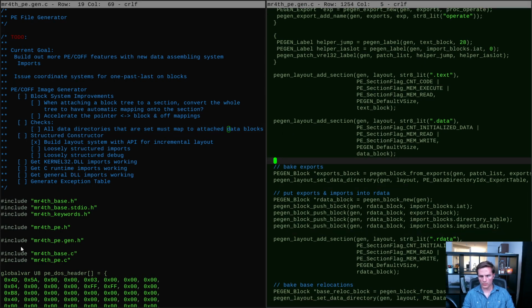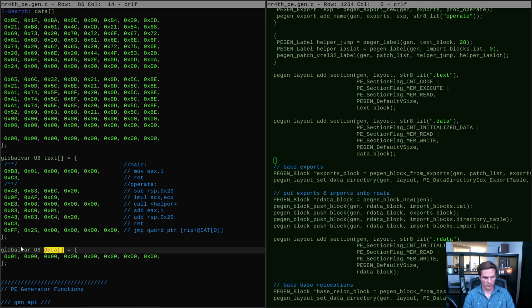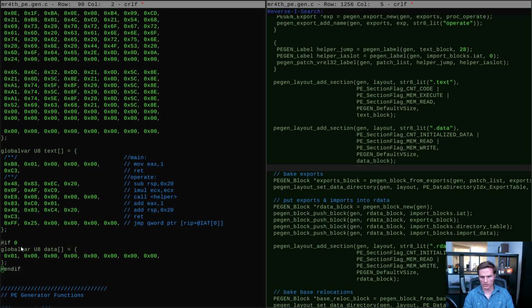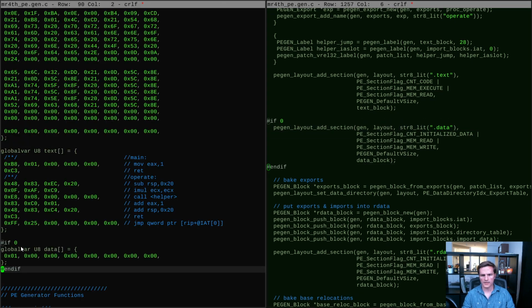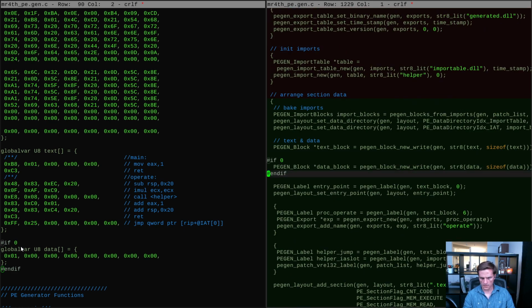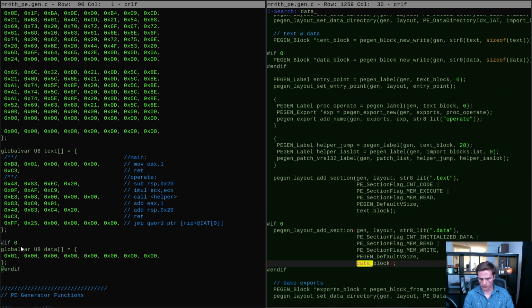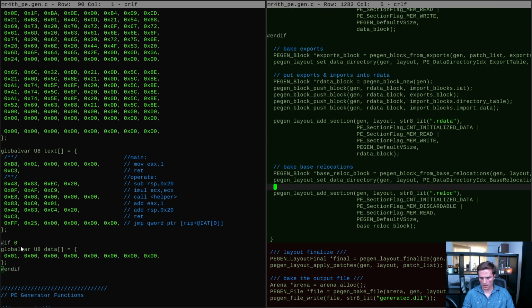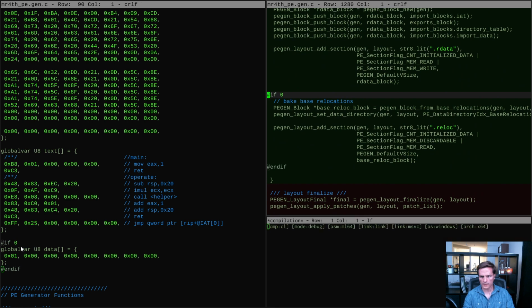I think we can do no data section, no data section, no data section, and no relock section right now.